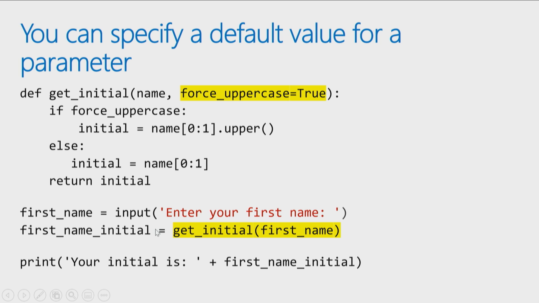So now when I call the function, in this case you'll see I didn't even pass in a value for forceUppercase. I can pass in a value if I want to, I can pass in the value true, I can pass in value false, or I might just say, you know what, I'm going to give you a value first name, just use the default for the other parameters.